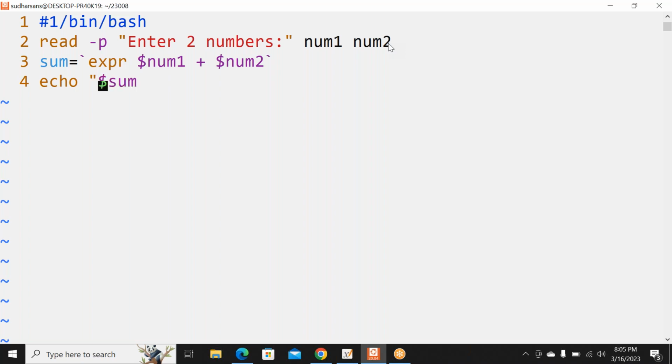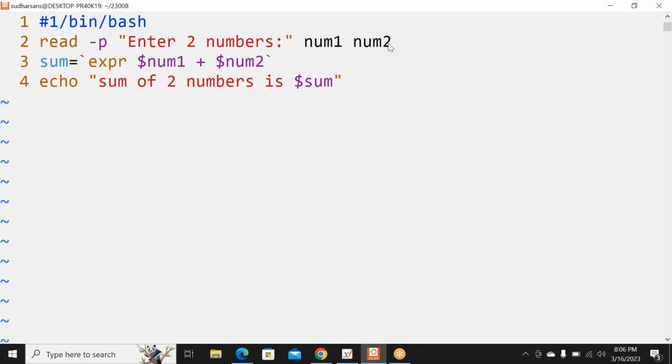Let's add some prompting here: sum of two numbers is. Like this I will add some meaningful prompting here. Anything else I want to add? Shall we execute? That's all.